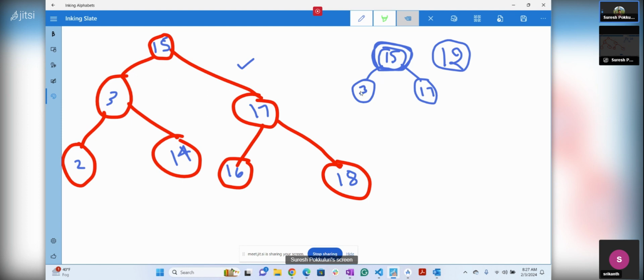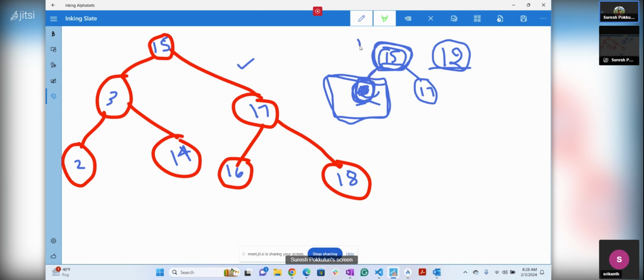But how the recursion works is, since there is a value here, I take this 12 and compare it with 15. 12 is smaller than 15, so go to the left side. Update the entire left subtree. 12 may go here, or it may go somewhere under the hood, but I don't care. Update the entire subtree, and whatever node results will be assigned to this one.